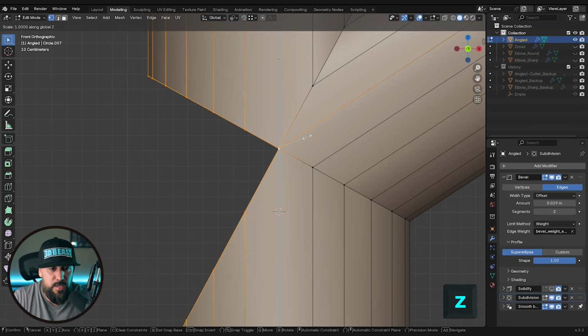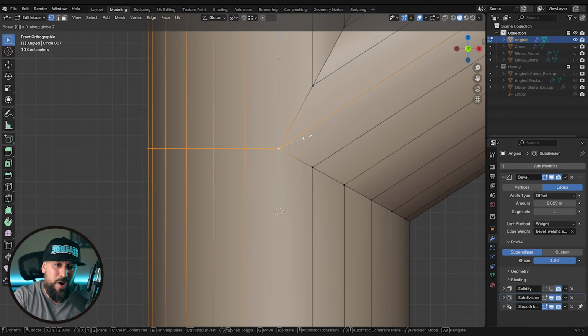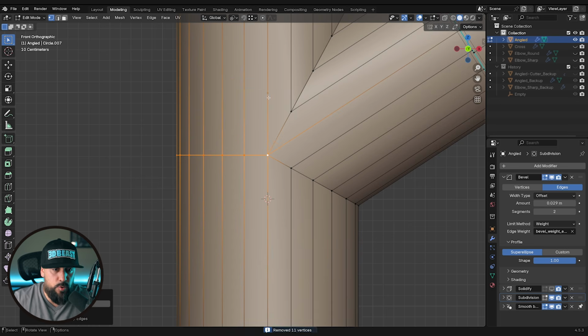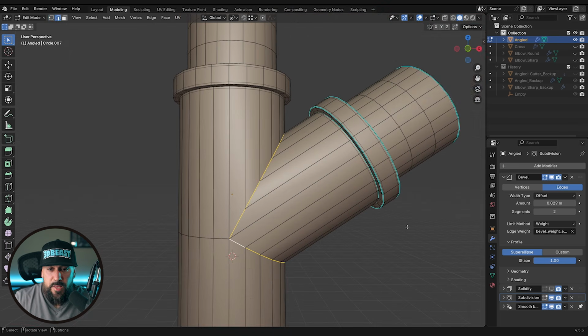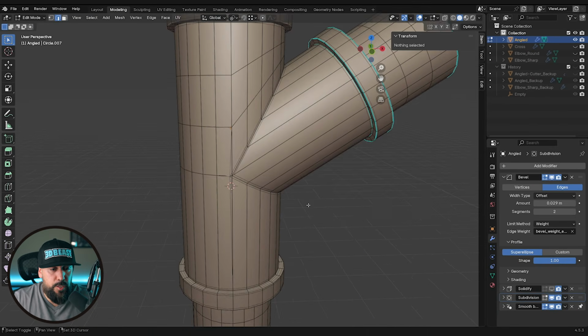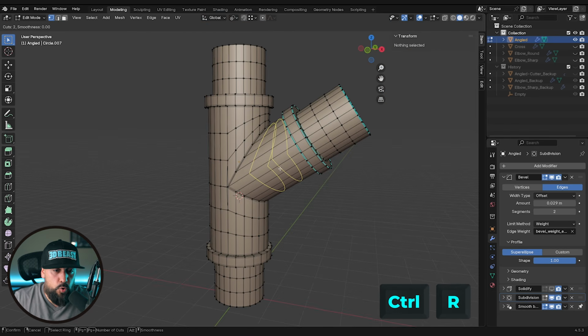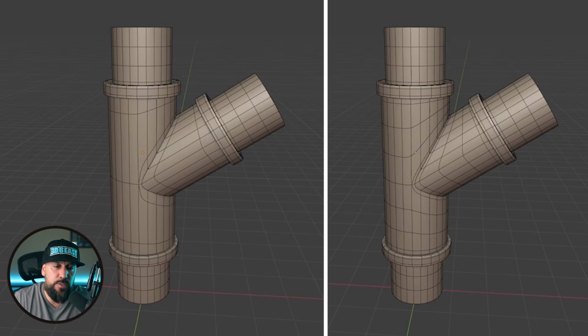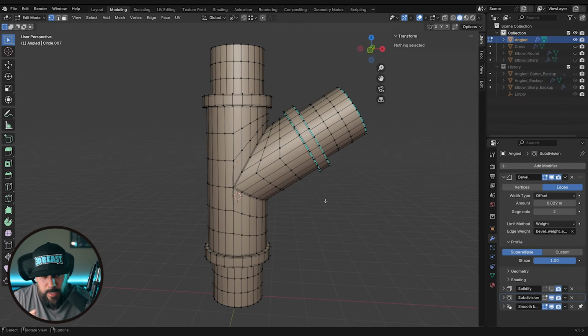I'll do S Z 0. And you see that it scaled it right there flat based on that vert's height. I'll hit enter to drop that. I'll hit M, and then we'll do by distance, and these verts are now merged. I'll select these edges here, hit N, add this to my mean bevel weight. We'll do Control R, add 2 loop cuts here, 2 loop cuts here. I'm going to do Control R, drop some loop cuts here, and essentially I added these loop cuts to get even quad distribution. That way we don't have these edges shooting up and down because we have a very large span. So if you squint your eyes, they're making these little more condensed square faces.